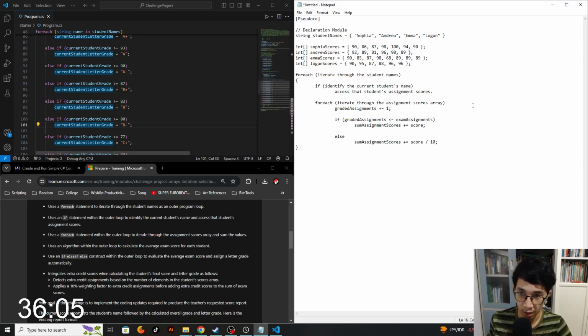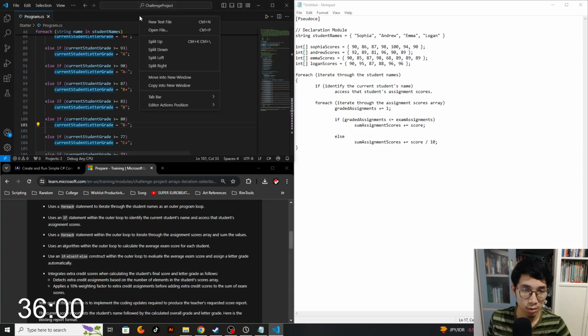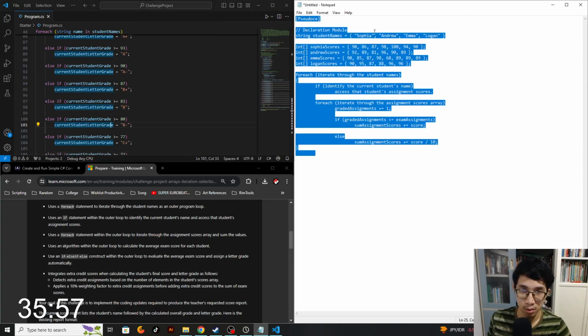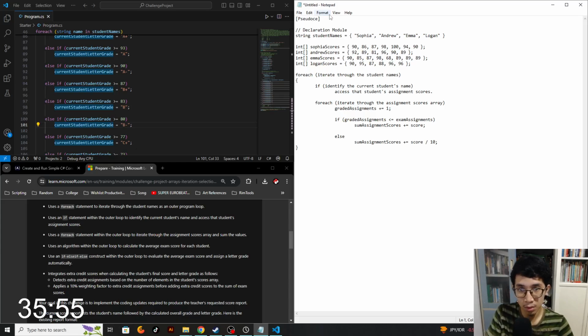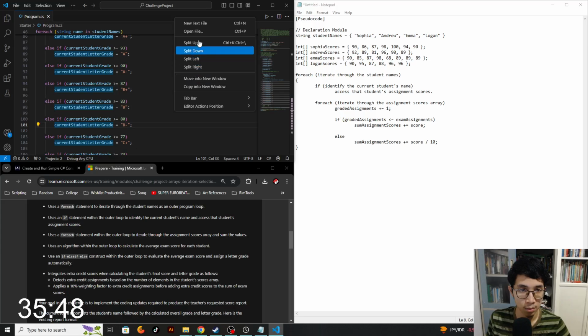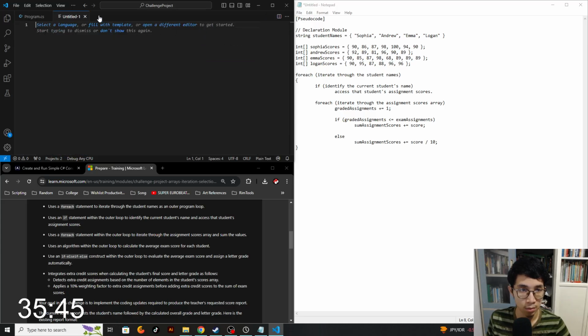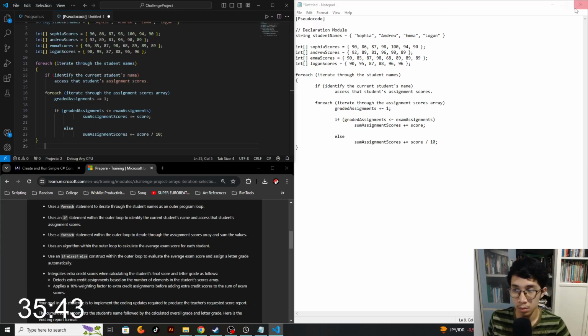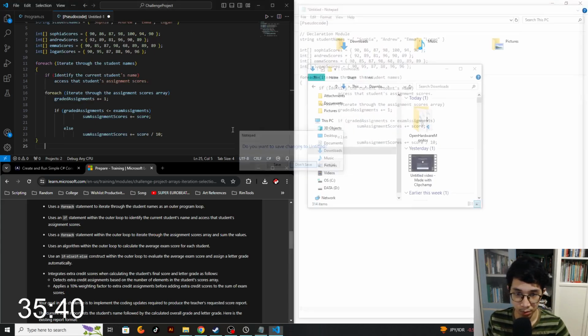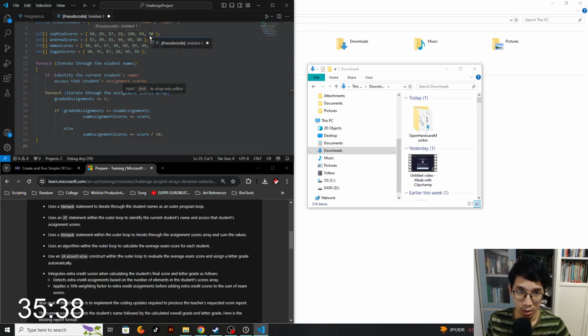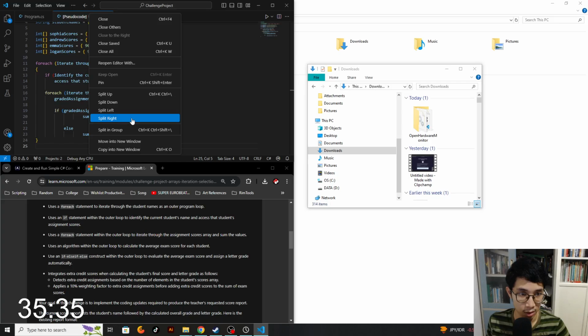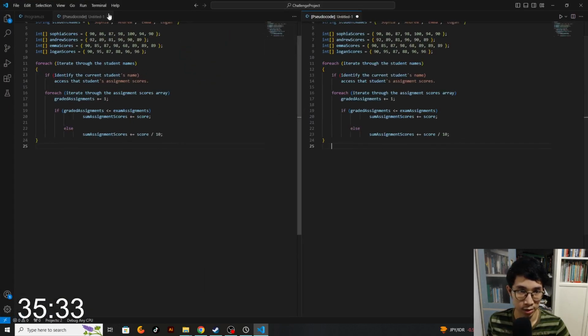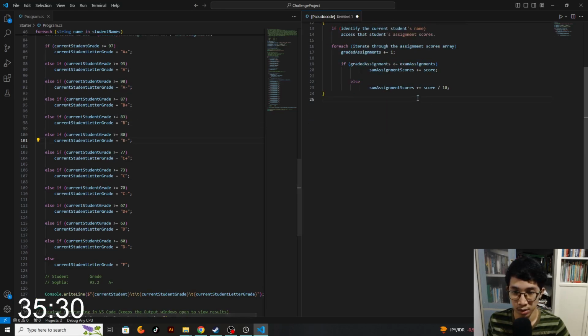Oh yeah, I haven't put this. Pseudo. Notepad is a little bit sucky. Why not just in here? Split right. Okay, there you go. This will be easier.